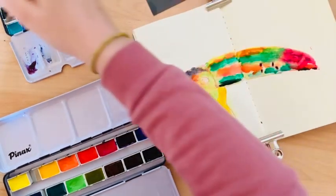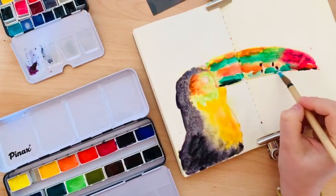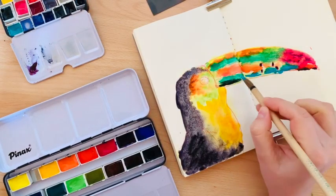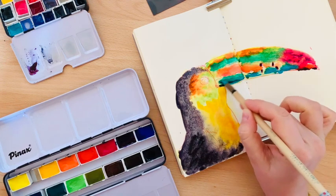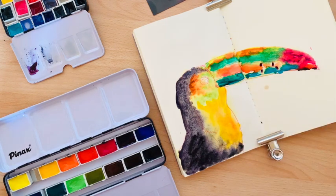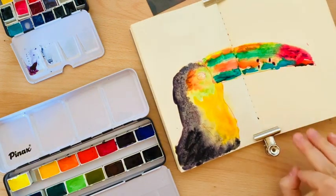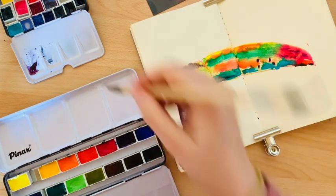So maybe also adding these colors. Okay. Let's try to make an eye here.